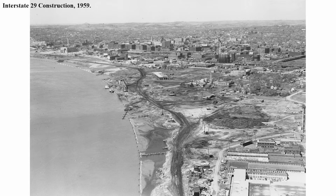Here we're looking northeast over downtown Sioux City from over the Stockyards area. You can see the right-of-way for I-29 being developed. One of the bridges where Floyd Boulevard passes under has been constructed, and you might notice this is the old South Bottoms neighborhood. The I-29 project really changed not only the riverfront but also some of the neighborhoods closer to the river, and the South Bottoms were one of them. About half of them had been torn out to make way for the highway.